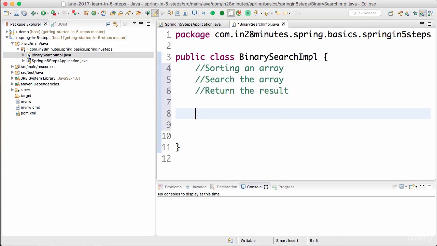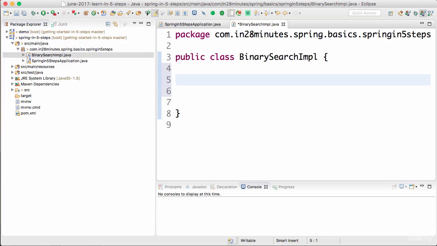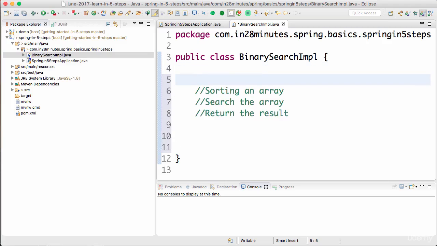How do I design a method like that? One of the things that you need to remember is we are not really going to implement the entire logic for binary search. I would just implement a high-level algorithm, if you can call it that way, just to get you understanding about tight coupling and loose coupling. Let's get started with a simple method.